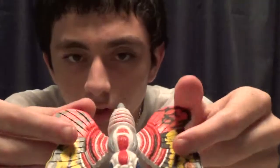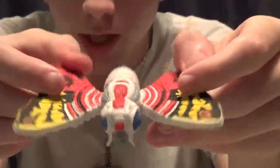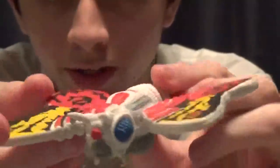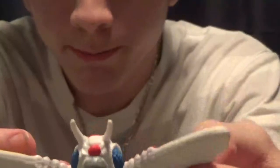Now, the detail, while it does look nice, it's not particularly accurate to the films, mostly because of the paint scheme. It does look like Mothra, but the color scheme doesn't really match how Mothra would look. If you compare it to some of the other Mothras, this one has a lot more red than the others, because the other ones had a lot more yellow.